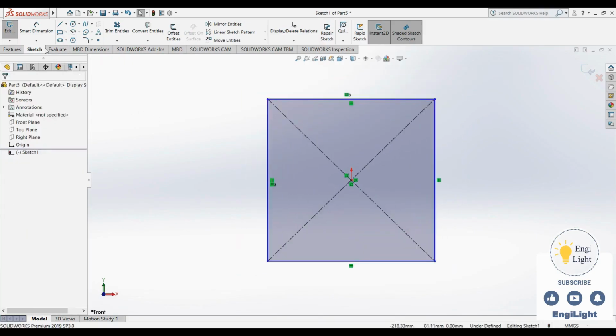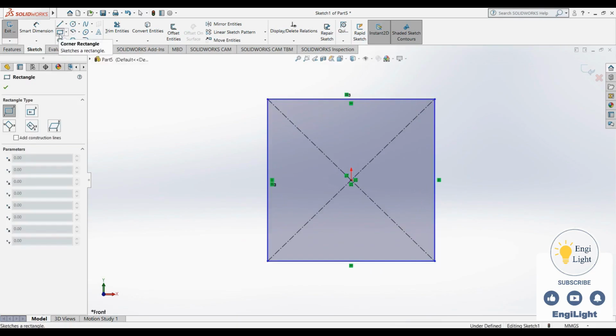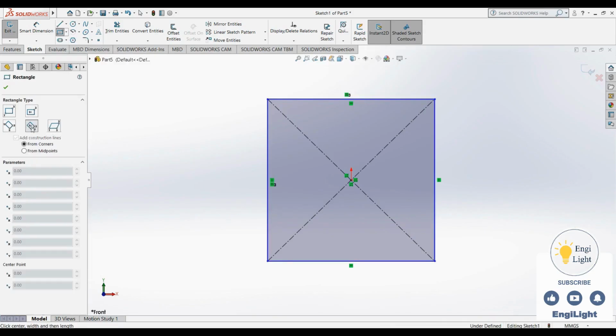From the Sketch toolbar, I select the Corner Rectangle tool again.